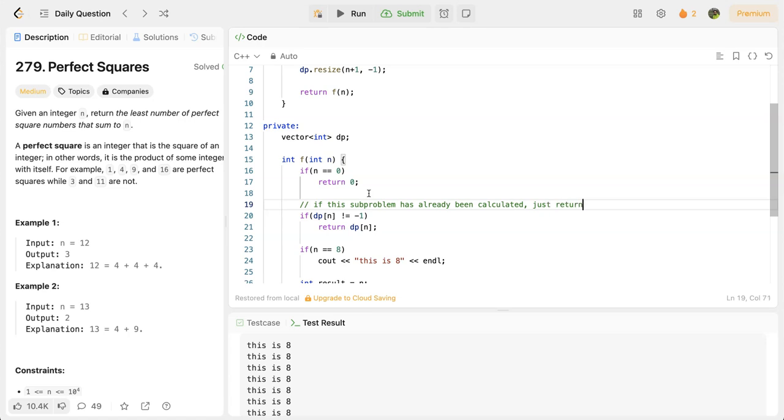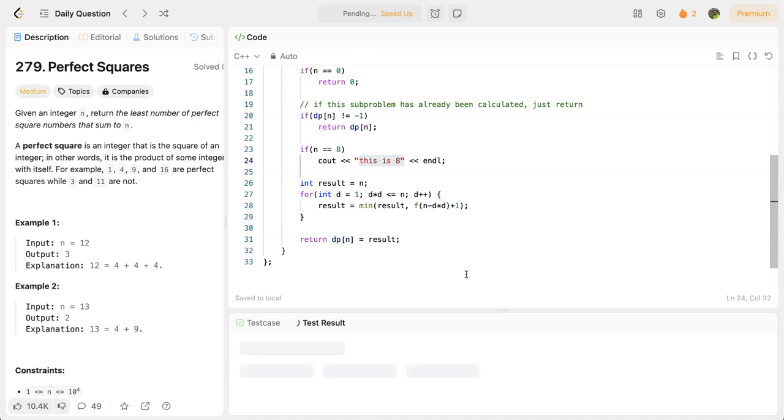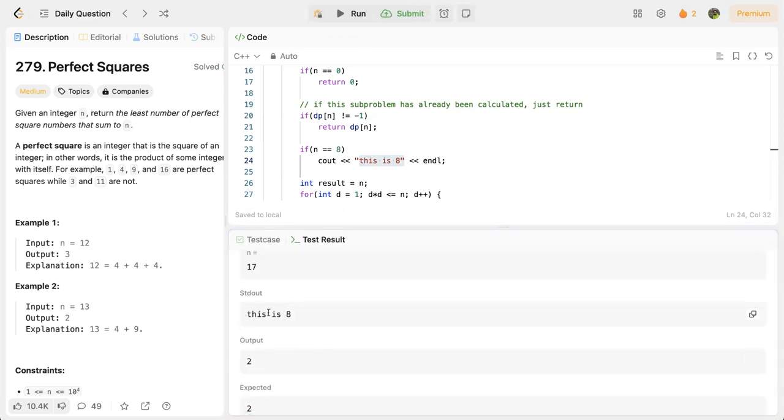just return it. Okay, and then I will do the calculation, and at the end I'm going to save it before returning. This is allowed in C++. You can say dp[n] equals result and then return the value. And if I run this code again, you will see that "this is 8" is going to be printed only once.